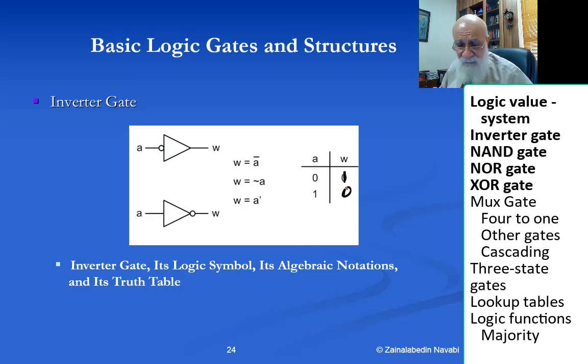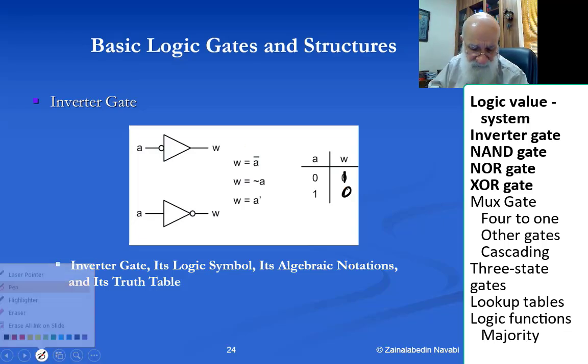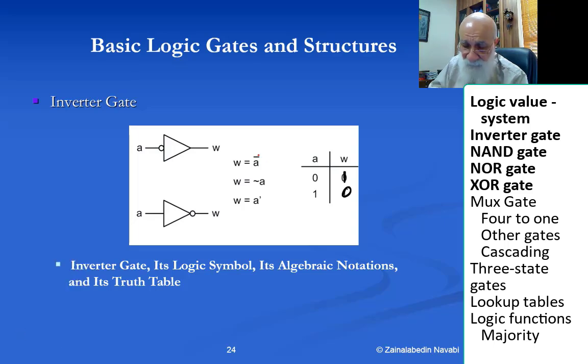And these are ways we can write an inverter. This is the Boolean form. This is the text form. You put a prime when you don't want to draw a bar on top of things. And this middle way is the Verilog way, and you use a tilde. In VHDL, you write a NOT. And just to be complete, let's also show the transistor circuit. This is A, this is W.